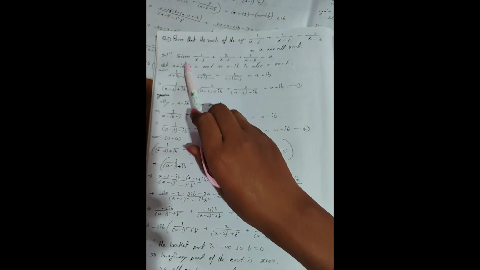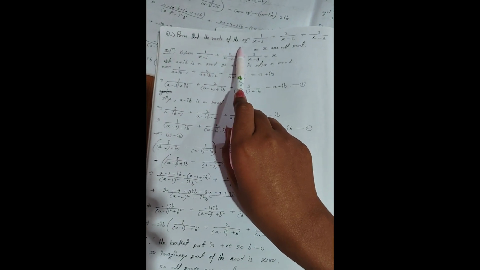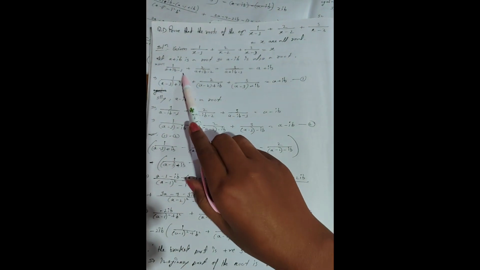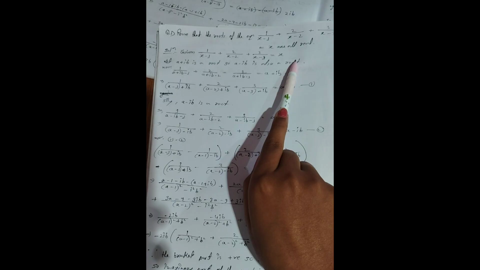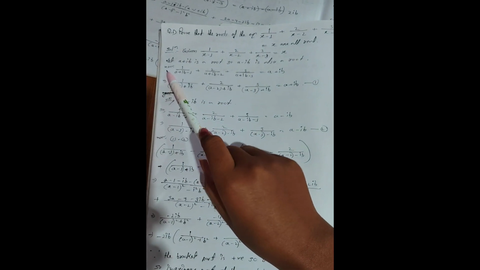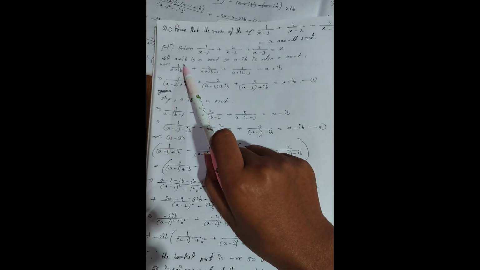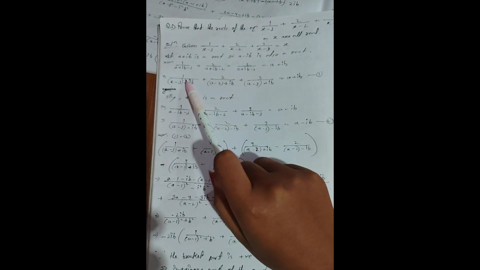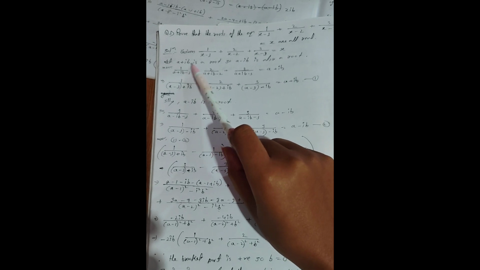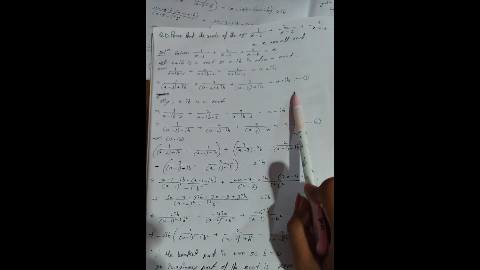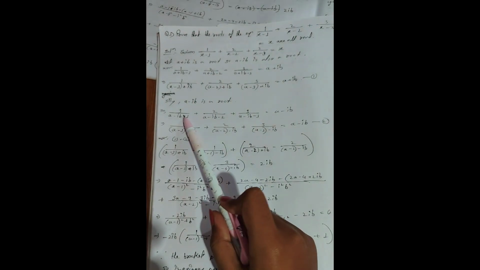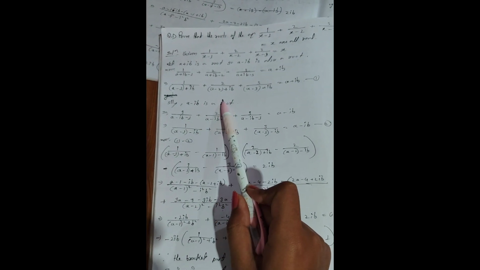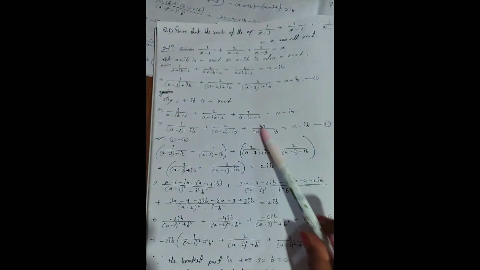Question is, prove that the roots of the equation this is equal to x are all real. So given this equal to x, we have to assume that a plus ib is a root, so a minus ib is also a root. Now we'll put this instead of x, so we'll get this, and similarly we have to put a minus ib also instead of x, then we'll get this.